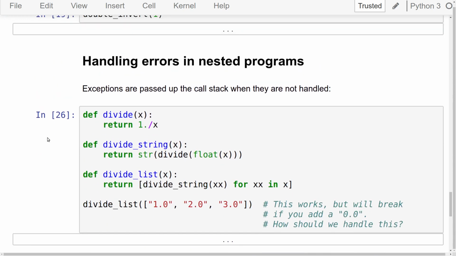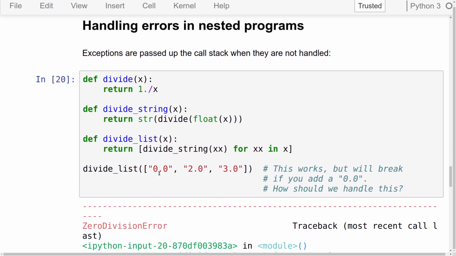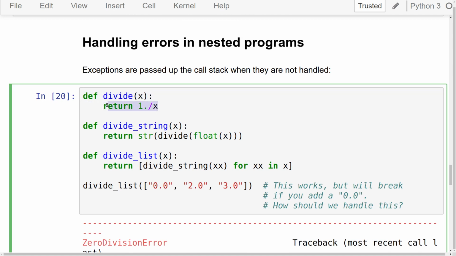Anyway, in these nested cases, here I have an example where I call divide list. Divide list internally calls divide string, and then divide string calls divide, which is implemented up here, and divides something by x. Now, if I have a number that is 0 in here, then I get a zero division error at this line up here. And now I have multiple options where I should handle that. I could wrap this code block in a try except.